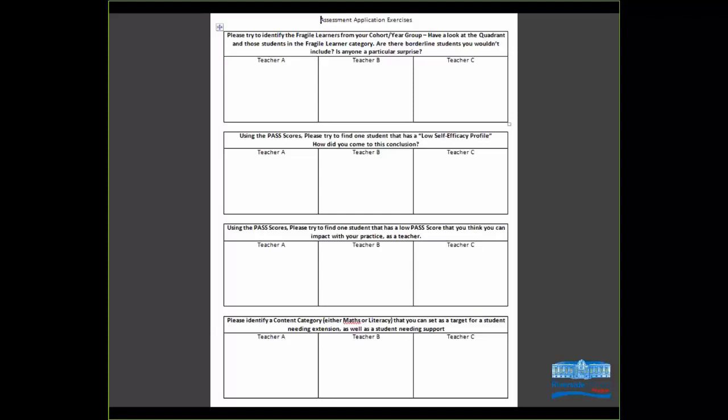In term 2, we plan to revisit the app with our staff as we have updates to our Cat 4 data and our past surveys. But we'll change our focus onto strategies that teachers may want to start introducing in response to the data that they're seeing. And then finally, in term 3, at the end of the year, we plan to have another coaching cycle where our staff, by year group level, will reflect on their interactions with the data and what they may change or adapt going forward.